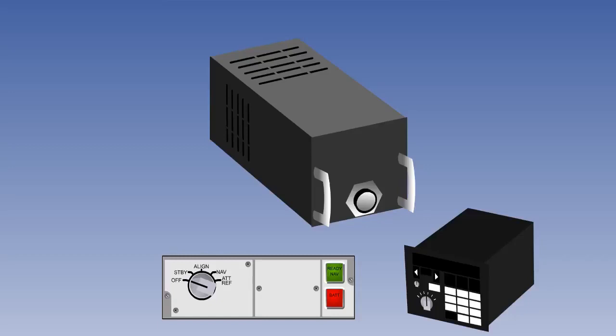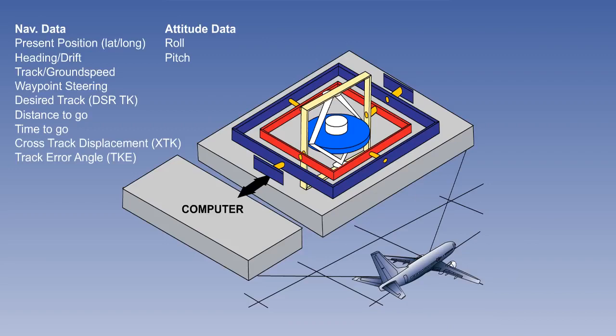We previously established that the Inertial Navigation System, or INS, starts from a known initial position and, by continuous measurement of aircraft accelerations, keeps updating itself to the present position. We also said that it gives a great deal more information than just a present position, latitude and longitude.